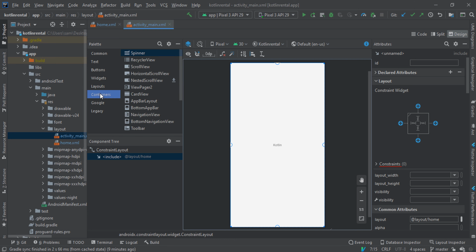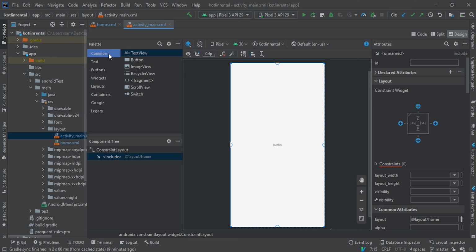We also have containers like recycler view. This recycler view is mainly used when you want to bring in many items, maybe from your API. You can use your recycler view. It's a cool way of rendering unending items. And there are a lot of things over here like the map view, the grid view, the grid layouts, and also the list view.